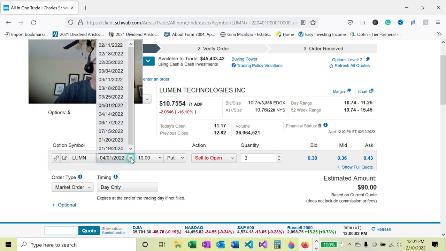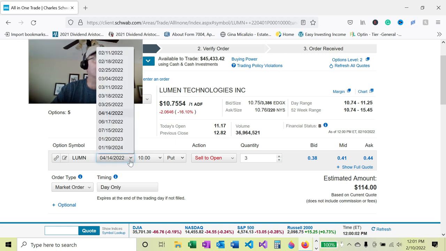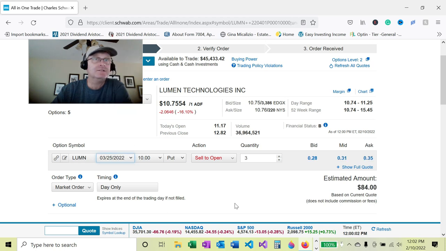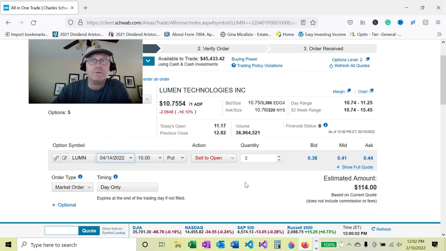Just out of curiosity, we can also change this. So let's see what 414 does. Puts it to 114, and it's still at $10. So that's another option. I could push it out a little farther and take a little bit more risk. But if we go back to the previous date, which was at 325, that's 84. So it must not have been 325. Maybe it was 414, which is, I think, 50 days, unless the value changed. So let's look at doing this one.